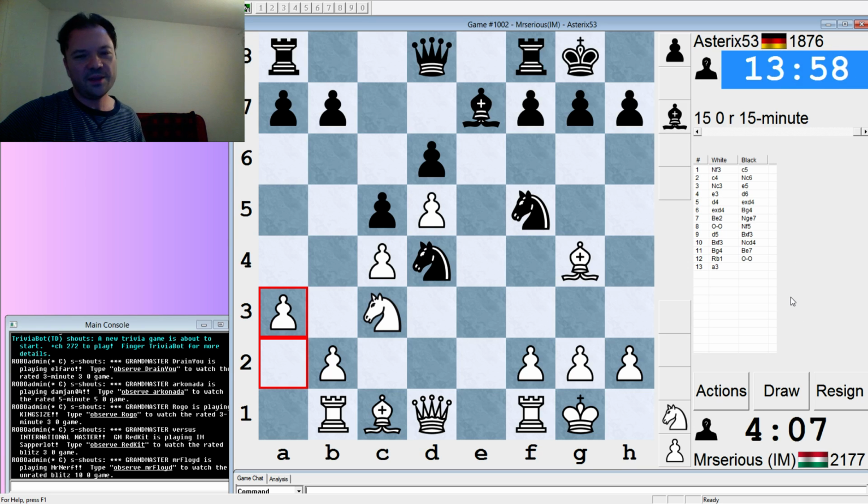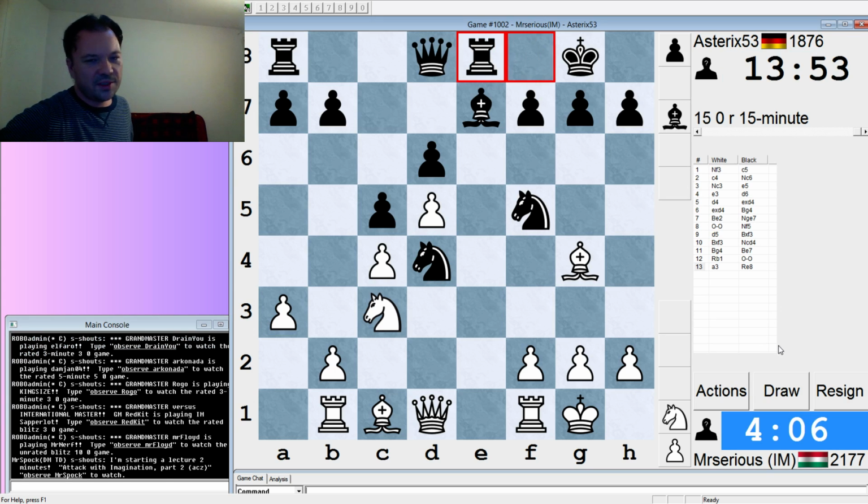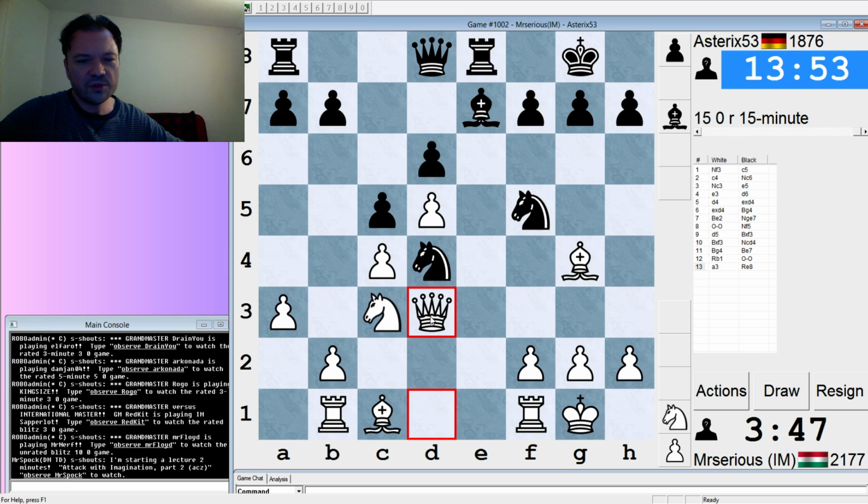I wanted to try to get the maximum I could. We've got a little bit of something here. Again, I think Mamedyarov would beat this guy handily, but I'm not sure b4 is enough. Bishop e3 traps a piece in some lines. I think we'll try this.